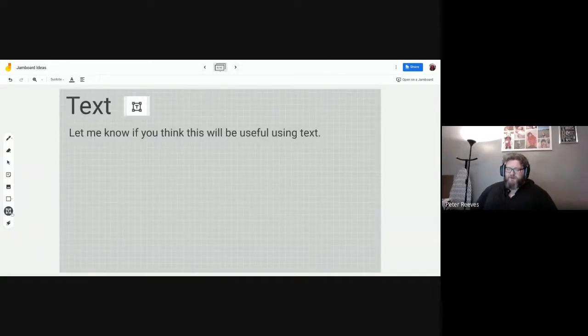You can add text boxes. So these are lengthier bits of text. It's worth pointing out here that there are much less options. You can't change the font. You only have set sizes that you can put on there. And you only have a little selection of colors and alignments. That's it. That's all you can edit. This is made to be pretty simple and effective, just to do very quick, basic things. Okay, it's not meant to be all singing, all dancing. And this is the scale grey background with squares.